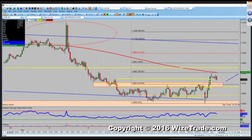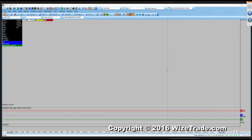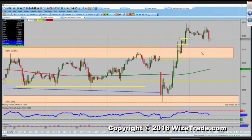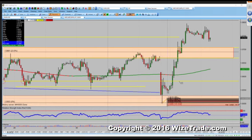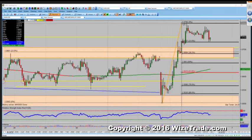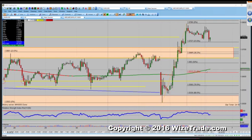We're coming down, and it looks like we're going to come back into some support. So now we've got to figure out how far of a dip supports. How far of a dip can we get at this stage in the game? Let's pull this one across, okay? Because this is that zone that was a big zone on the way up. Pretty sure it's going to be a big zone on the way down too. So now you take this low here, post Italian referendum, to the highs right there. The 38% retracement comes in right in the middle of the zone, which is 106.84. Now you have a little breakout point right here at 106.90.